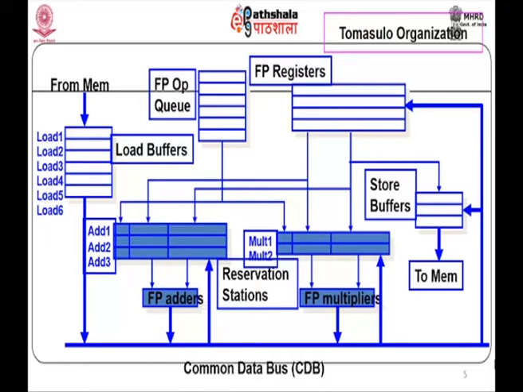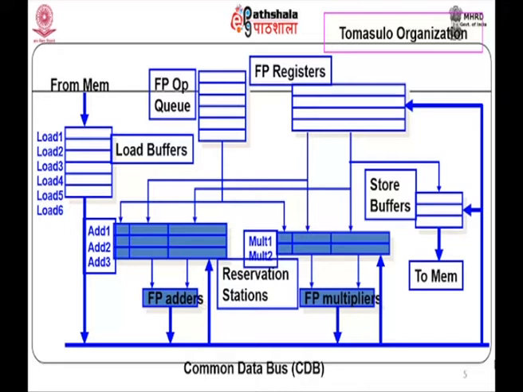And remember that the decoding is done during the issue stage. The issue stage consists of only decoding of the operation and checking for structural hazards. So once the instruction gets decoded, you know what operation is to be done. So accordingly, it is assigned to a particular reservation station. So at the issue stage, you decode the instruction, find out what instruction it is, and accordingly allocate a reservation station entry for this. If there is no reservation station entry available, then it becomes a structural hazard.